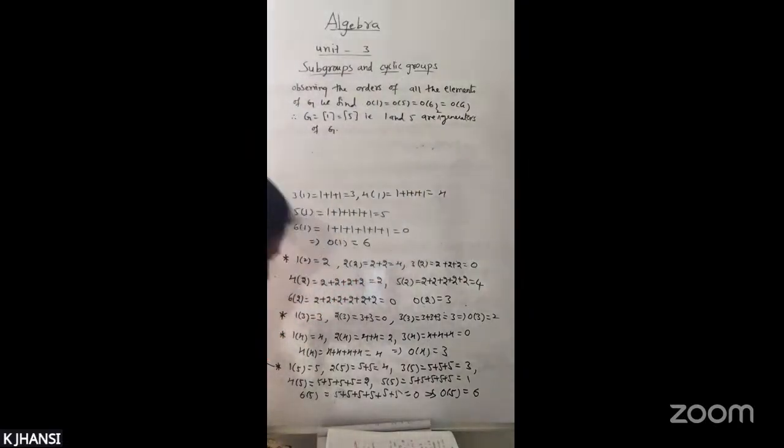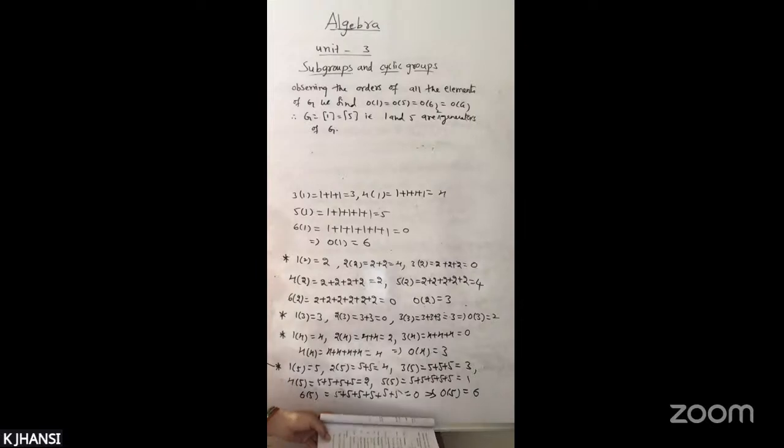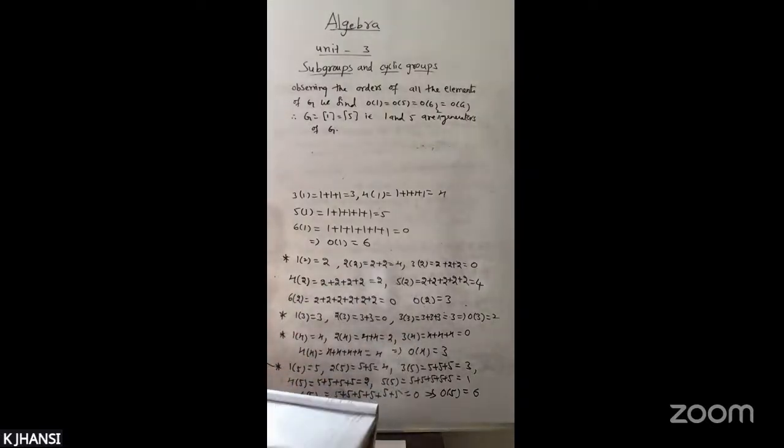Similarly, you can find it with the help of multiplication also. For multiplication you have to do the integral power, that is, square. Just to understand the concept of a generator, I have told this problem. This problem is not there in your textbook. It is just to understand what a cyclic group is. In your textbook, in Check Your Progress, there is: is the group G = {1, -1} under multiplication a cyclic group? You can see that in the textbook.